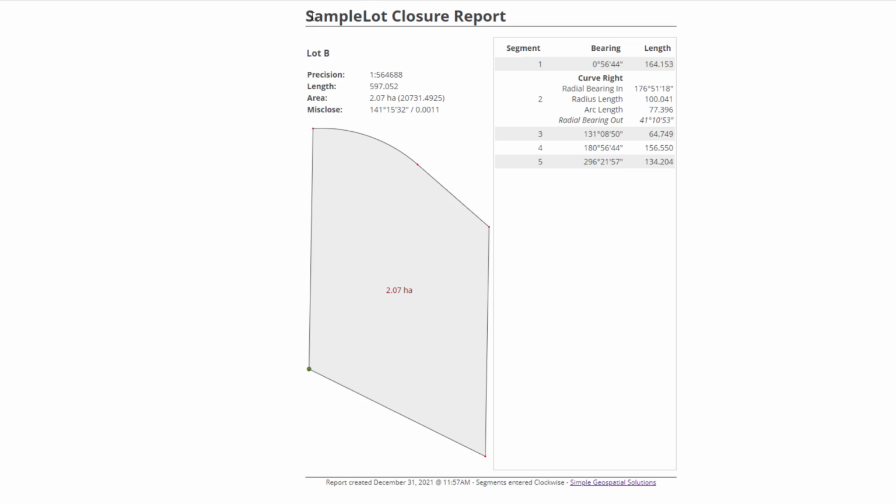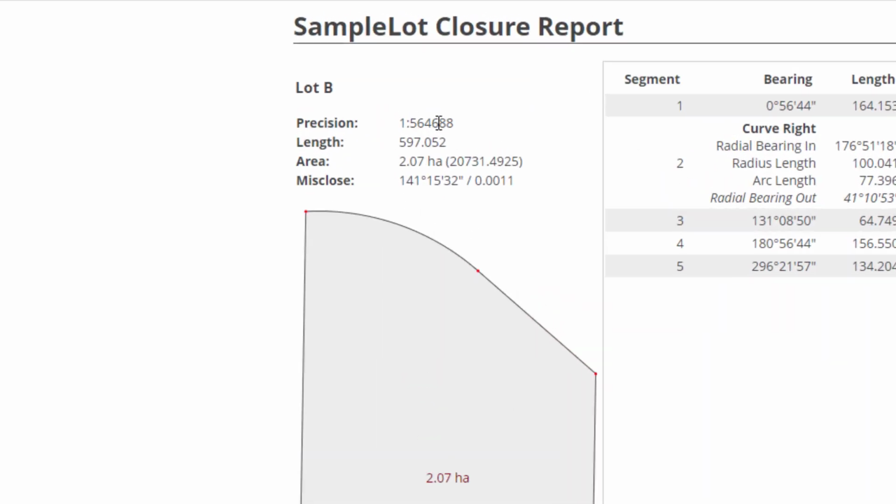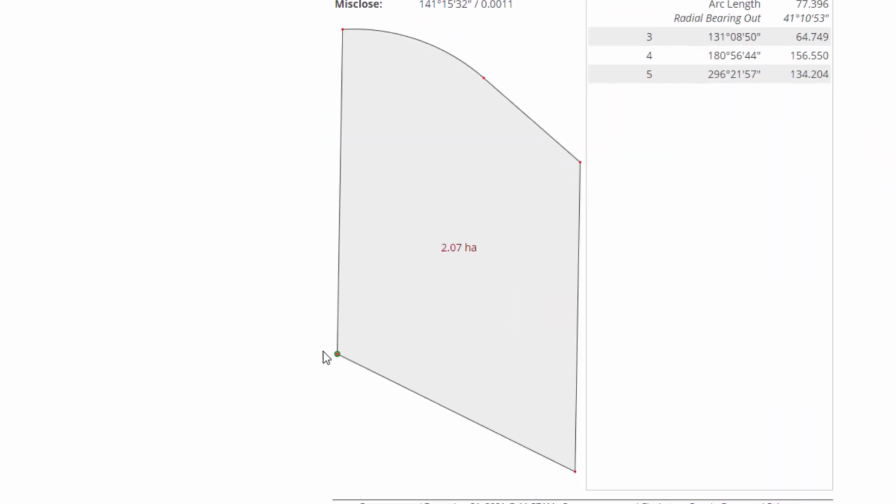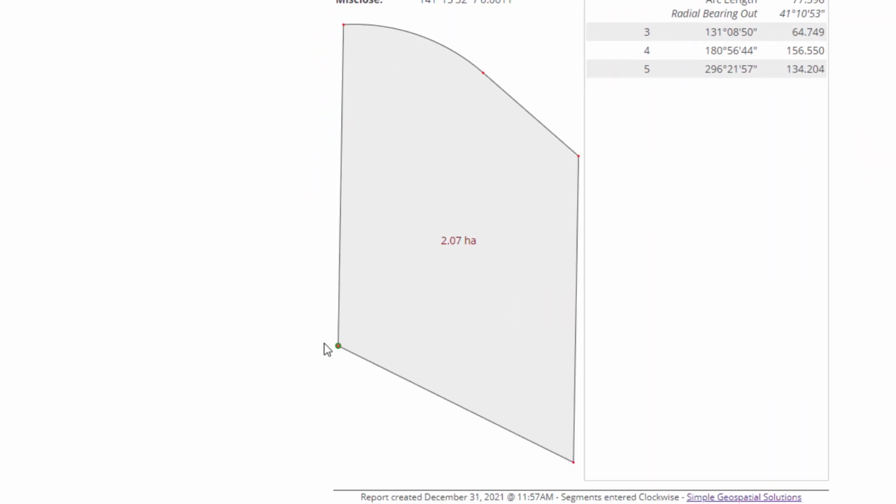And again, just to go over the contents of the report, the drawing name is in the title. The description is underneath as a subtitle. And your precision, the length of the perimeter, the area, and the misclose information is listed here. The diagram of the lot is shown beneath it.